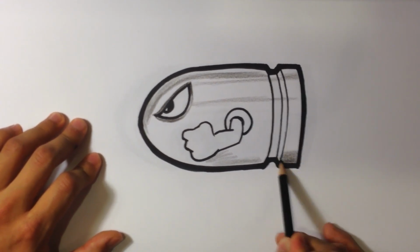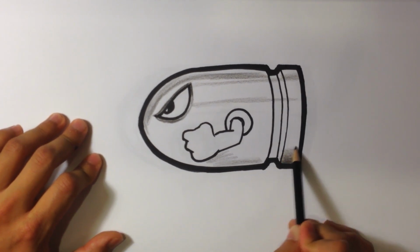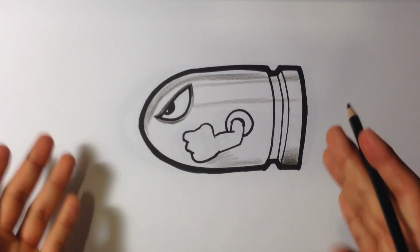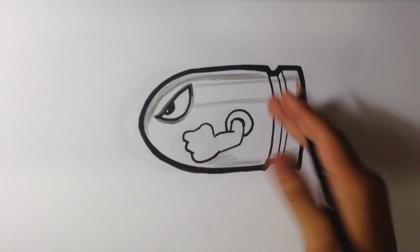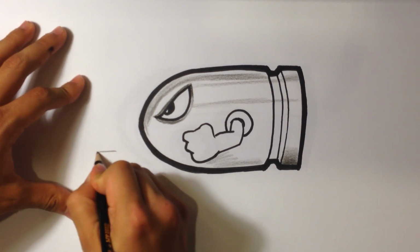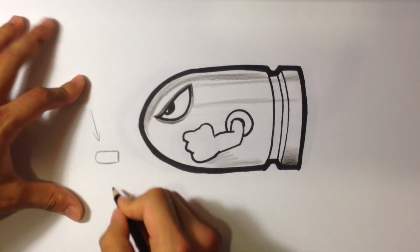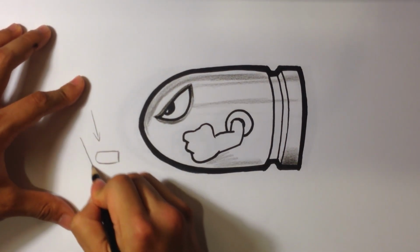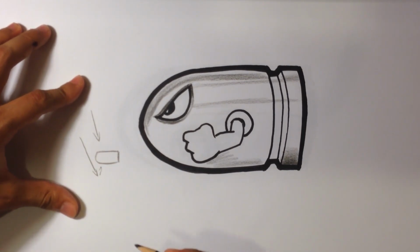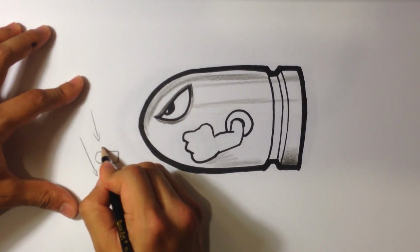But another thing about this is I'm trying to go from dark to light. You know what I mean? I know this is a cartoon-ish type of drawing, but I can tell you that when the light hits something, let's say you have this shape on the side, whatever that may be, you have the light coming from above, usually because of sunlight. There's the light that hits the ground, and then because it hits the ground, light bounces off. It has this slight reflection.